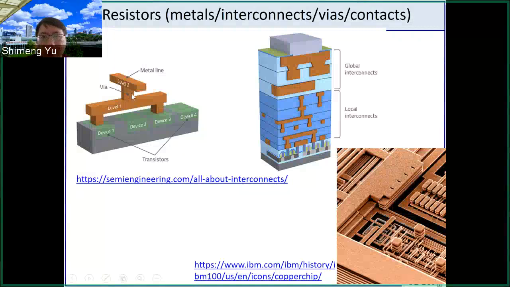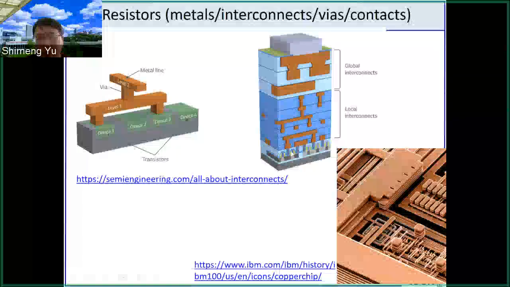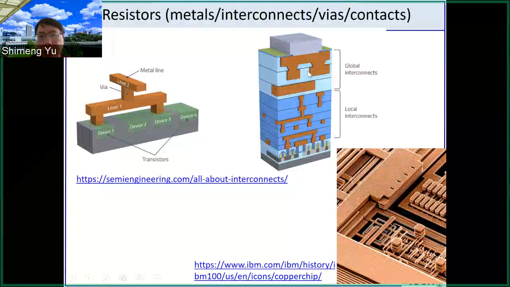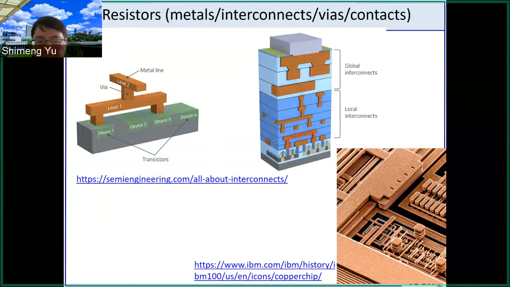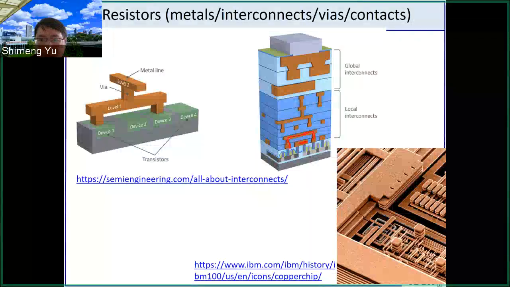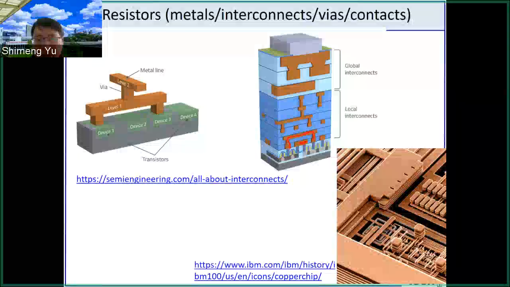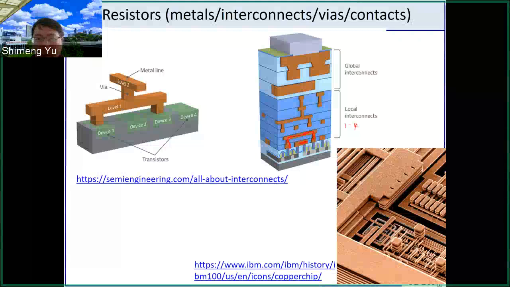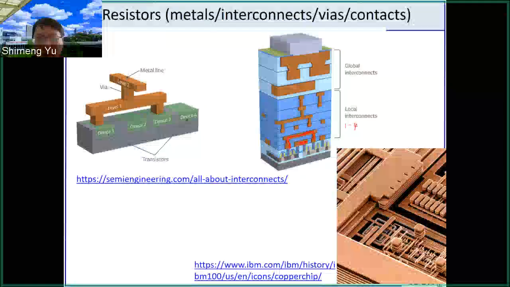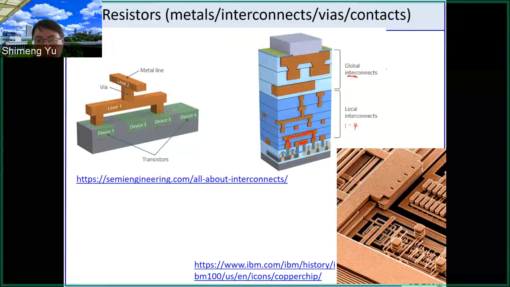So actually there are many layers of those interconnects on the chip. Here we see this cross-sectional view of the chip stack, where you have the transistors on the silicon substrate, and then on the top we have the wiring. If you cut a slice of the chip, you will see this view. The brown color represents the wiring, which is the metal. Typically there are more than 10 interconnect layers. The bottom layers 1, 2, 4 are called the local interconnect, because you only talk to the neighboring devices. If you want to travel further to other parts of the chip, then you have to utilize the global interconnect, which is typically above layer 8.